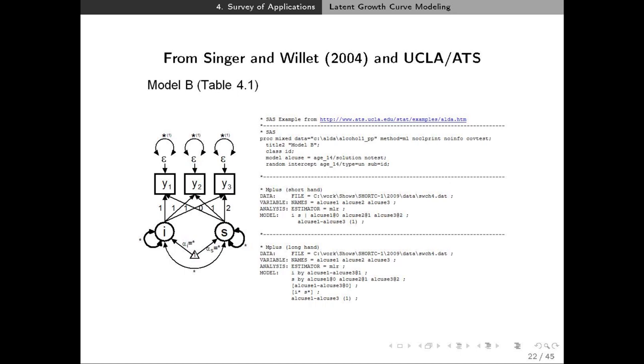And you'll have to go to my short course website to find this example in this slide. But this is the first example from the Applied Longitudinal Data Analysis book from Singer and Willett. And they give you on the ALDA website, at the IDRE website, code to do this example in SAS and SPSS. They don't give you Mplus, but I'll give you Mplus.